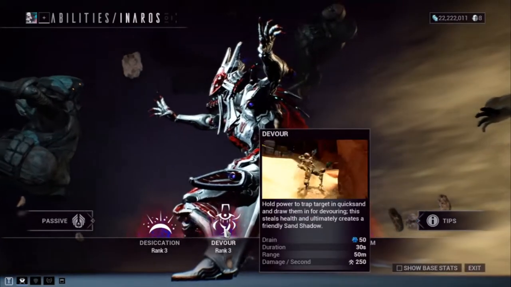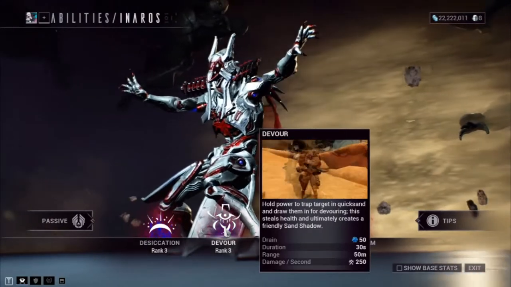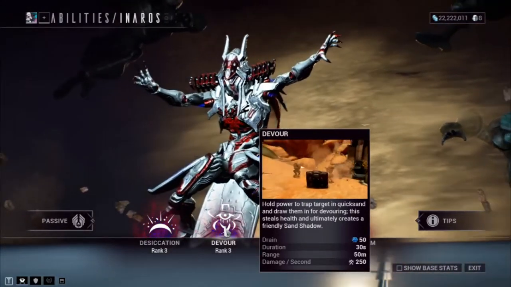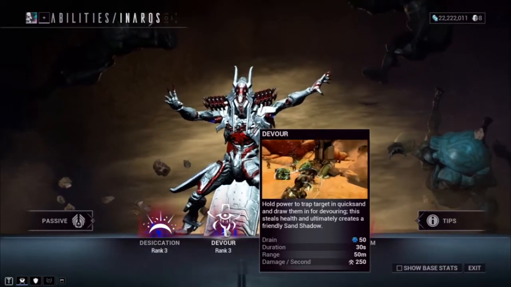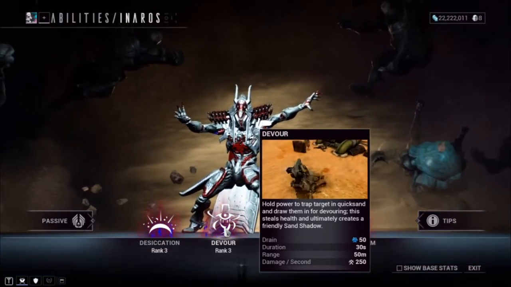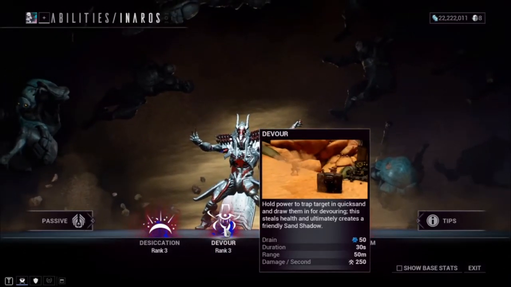Devour. What Inaros does here is that he throws his ropes at the enemies, drags them up close and personal, and he will then devour the enemy's life force. Doing so will regenerate your own health, and you'll get a sand buddy, or a sand shadow as the description says.